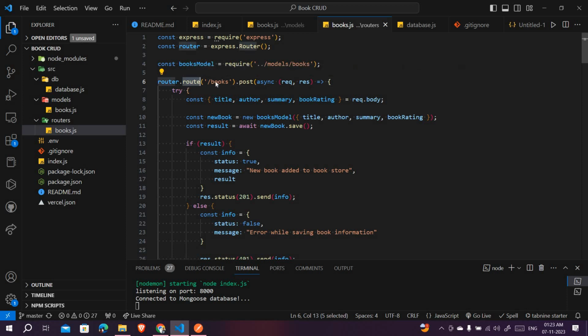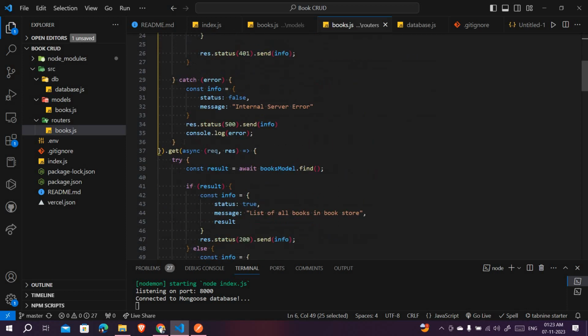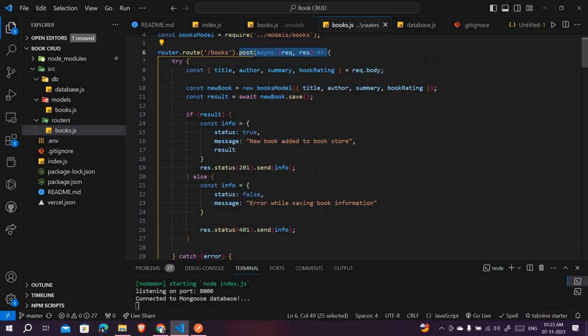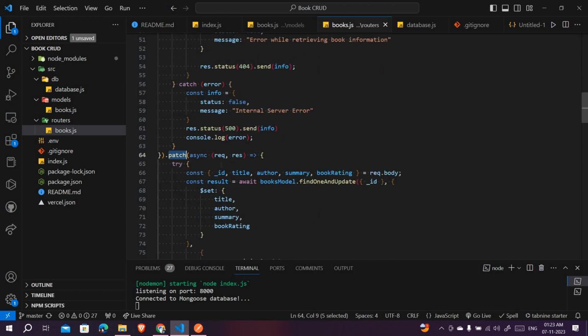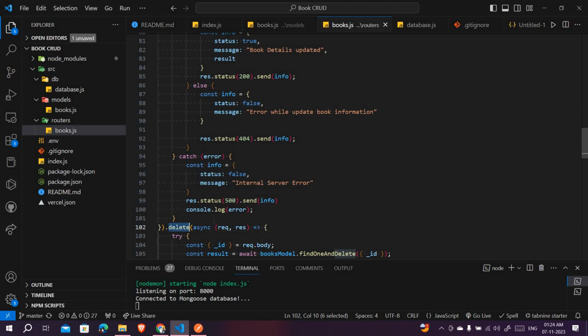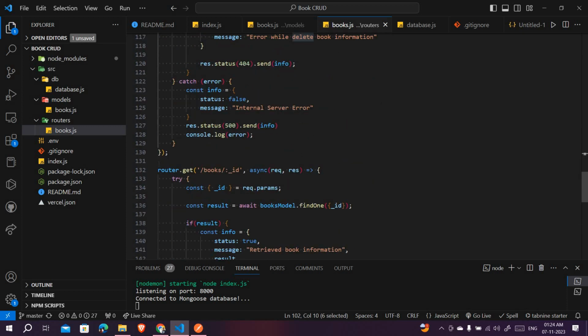With this route we can provide the entry point. Here we have provided one entry point, and with the single entry point we have provided multiple routes. We have a post route, a get route, a patch route, a delete route, and additionally we have created another get route for separate access by user ID.